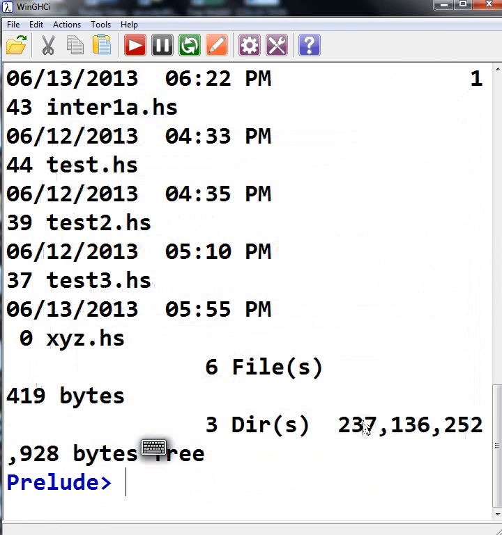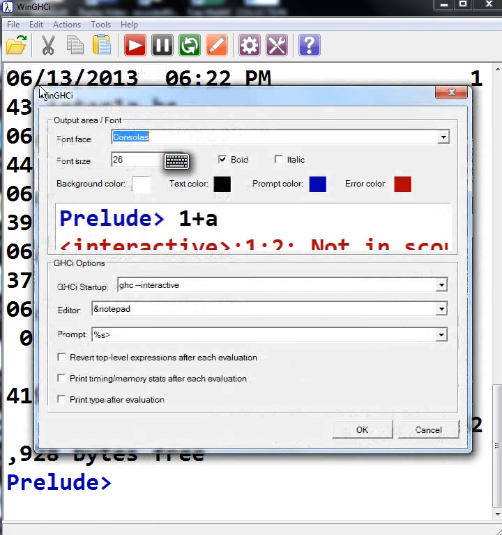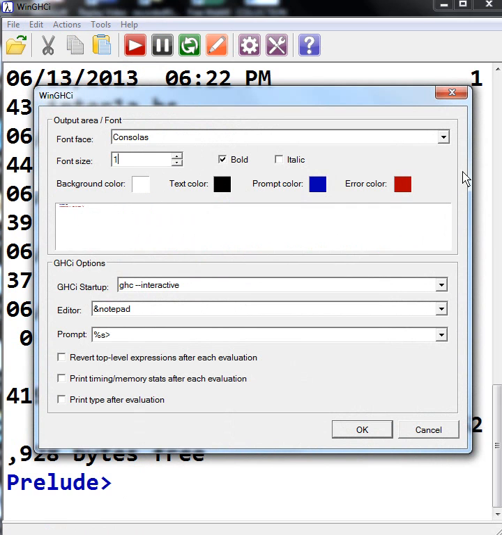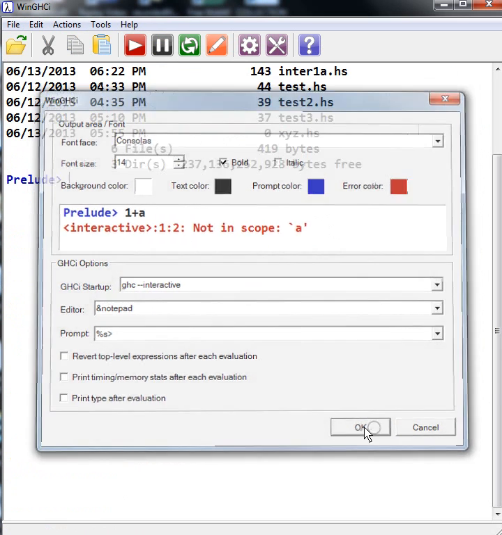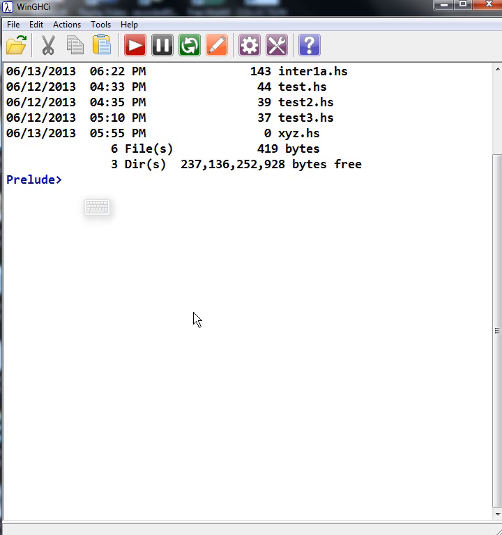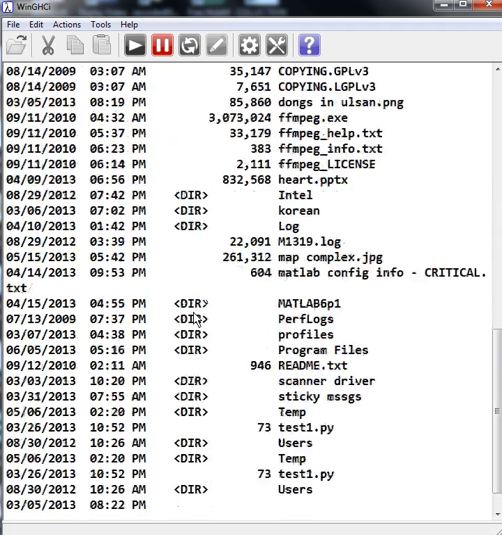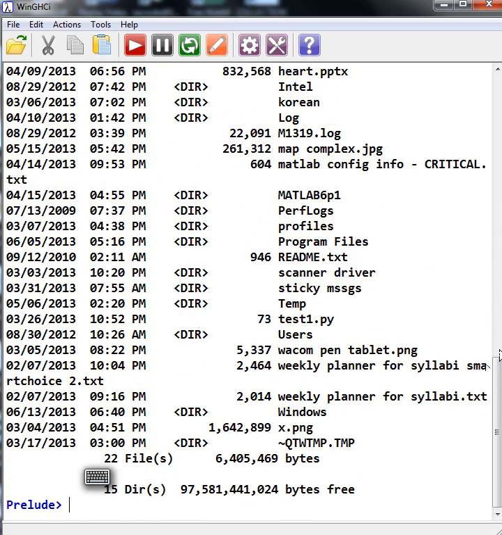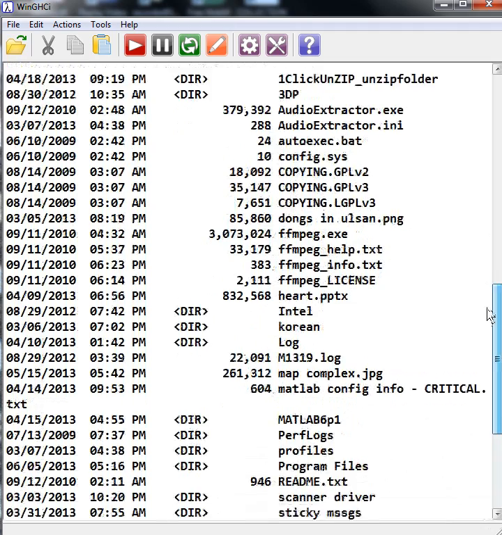Let me make this a bit larger now so that we can see what I'm doing. 26. I like that size. That's good. Well, we don't want to do DIRs, it'll be too small. Let me make this a bit smaller again. File, options, and make this 14 points temporarily. Colon, bang, and then I want a DIR of the quotes, C colon backslash directory. And I hit enter, and there are all my files. Oh my goodness. You can scroll back up and see all of them.